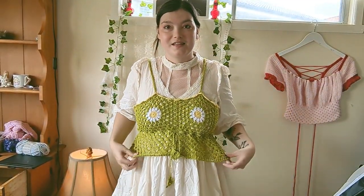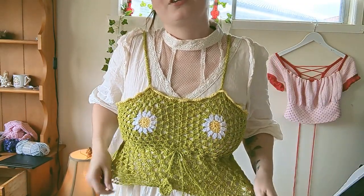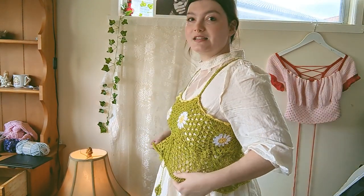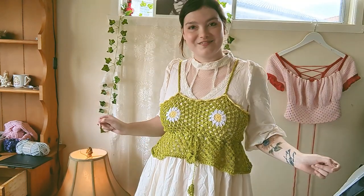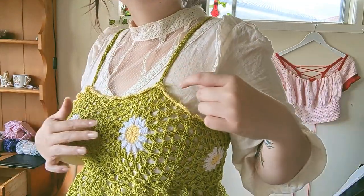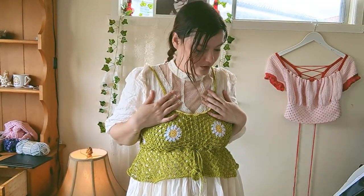This is the completed top, which I absolutely love. I'm so glad that I added this little leaf string to help cinch the top in around the bust so that it flares out and has that really nice flowy effect. Paired with this dress, it's getting very cottagecore, forest fairy vibes, which I absolutely love. I was going for something like that. So I'm so happy with how it turned out, and I love the green. It's such a pretty color, especially paired with this top.